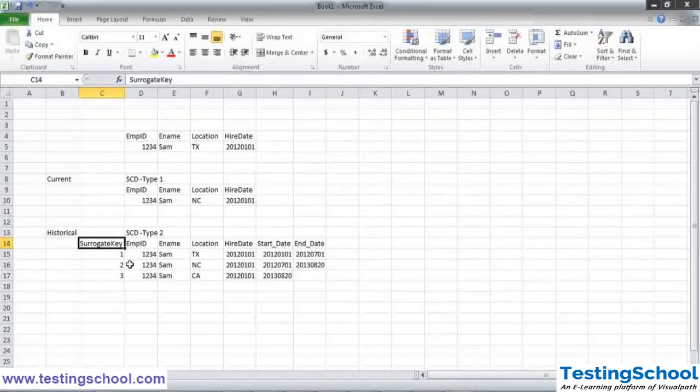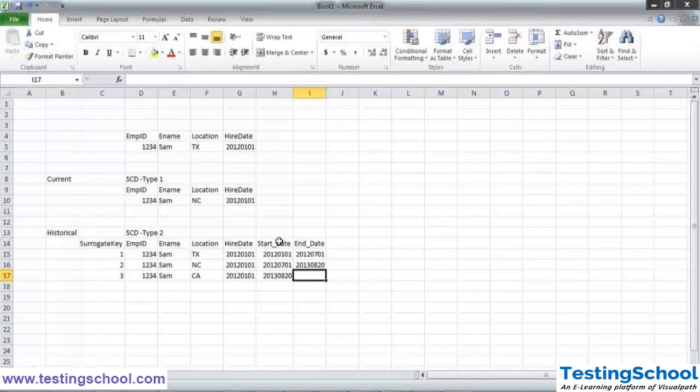Okay, so what are the two options you have now? The two options which you have is to find the latest record, to get the max of the surrogate key, or to find the null of employee date. With that you can find out what is the current location of the employee. Now if you want to see the whole history of employee Sam, then you have to write a query on the dimension table with employee ID in the where condition, ordered by start date or end date. Then you can see the whole list of locations which he has already been to. Okay, so this is historical maintenance.